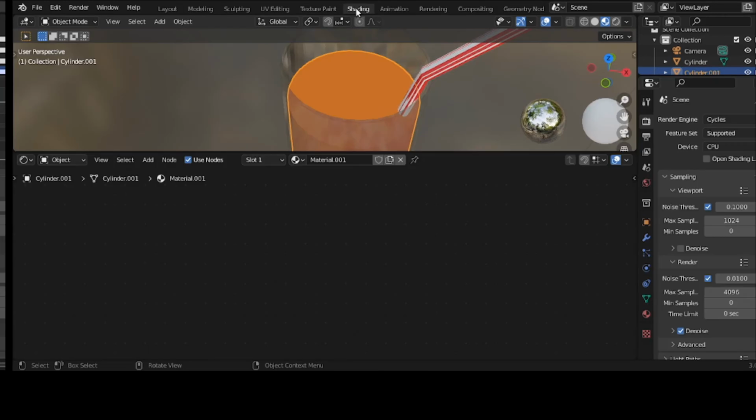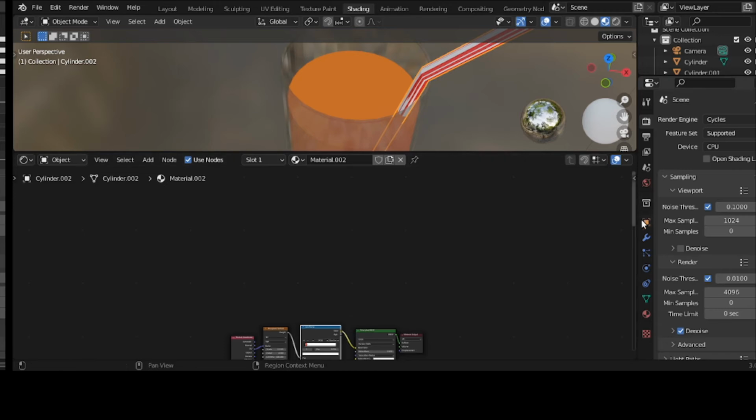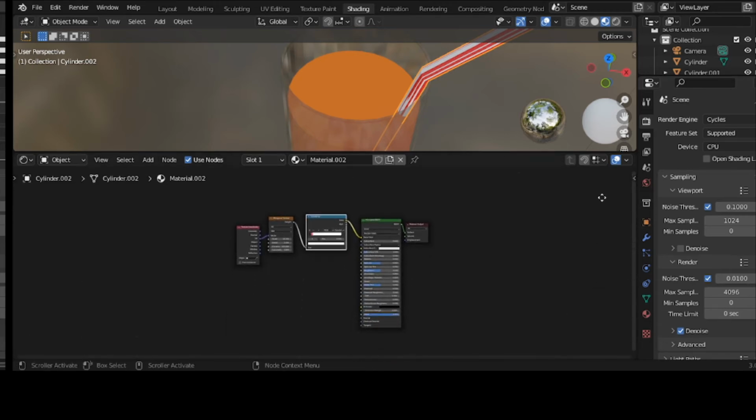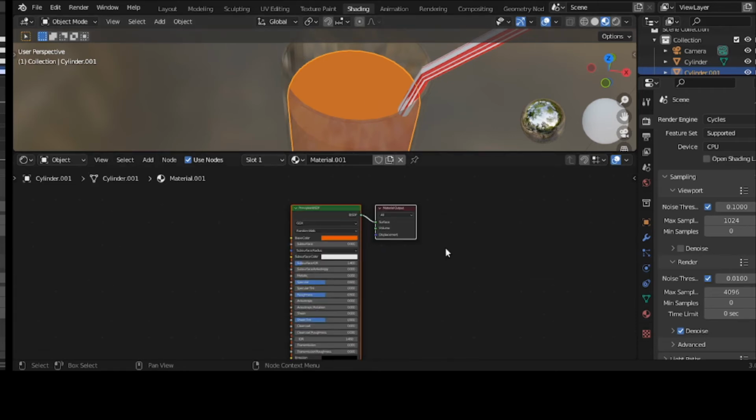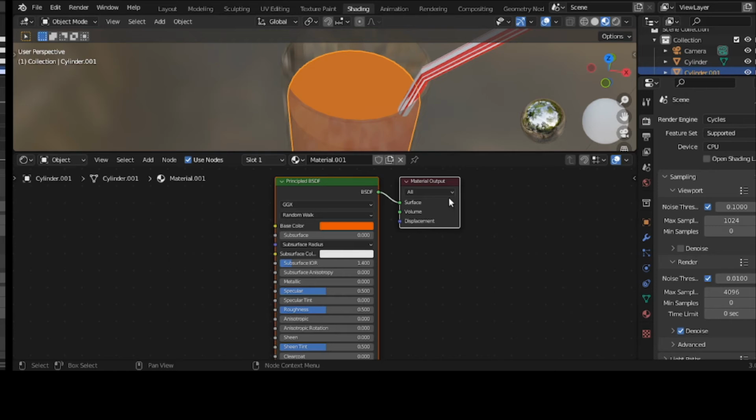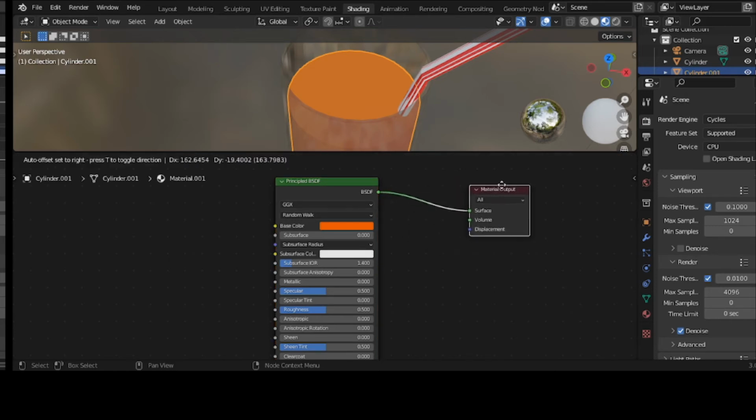So click back on shading, click on this material, and see I'm clicking on my straw. There it is, right there. Let me bring it up. So if I click this, yeah, good. Okay, I can live with that a little bit. If I adjust one of the nodes, all of them should be adjusted. All right, so I brought that back.